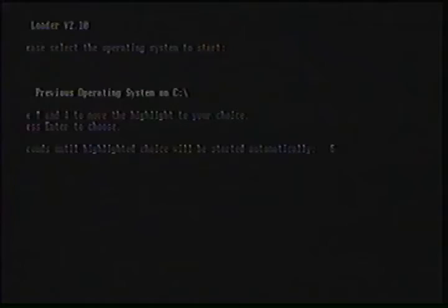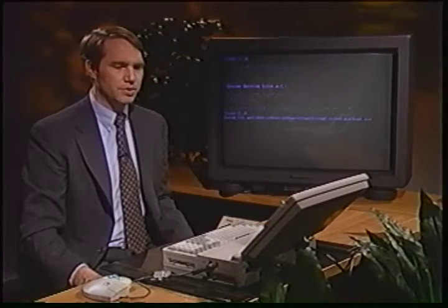If I don't make a selection in that amount of time, it will automatically boot up NT. Now, as the system's booting up, notice several things. First of all, you'll see very quickly displayed the NT kernel loading and then various device drivers. Okay, now it's automatically going to the boot up process.